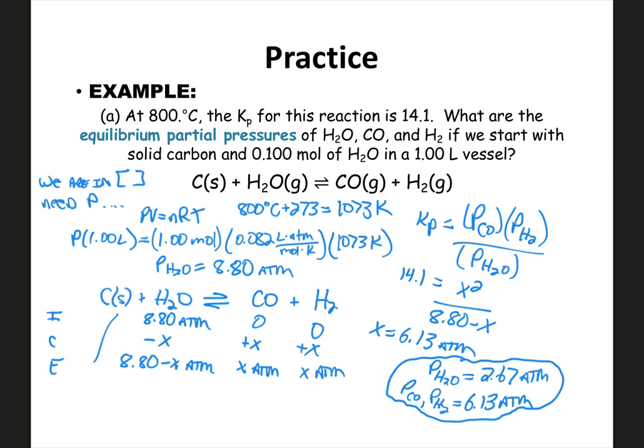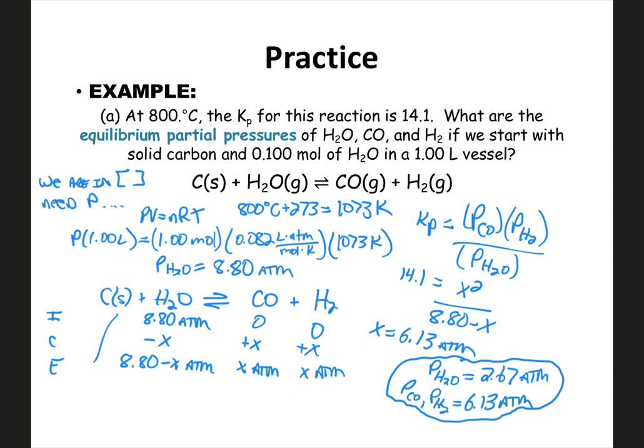Essentially, we have the moles, we have the liters. We don't have the pressure of the water. Now that we have the pressure of the water using PV equals nRT, we can plug into our ICE table. The carbon is a solid, so it doesn't participate in your equilibrium. You know now the pressure of the water. The initial pressures of the CO and the H2 are 0, so we know the reaction is going to form products. They're going to be positive, and the reactants are going to be used up, so that's going to be negative. So now we have our equilibrium values for the pressure.